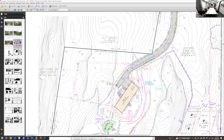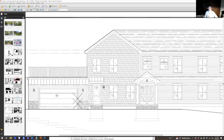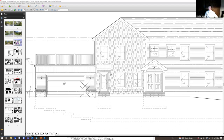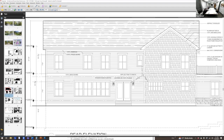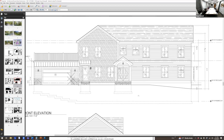Is there some type of setback? I don't understand what the issue is with having the garage on this side, the front here. I'm just asking, my thoughts. It's a very long house with nice big windows, and you've got a 25 foot wide metal garage door, if I'm reading right. Just asking. Yeah, it's a panel door. I think there's two panels there.